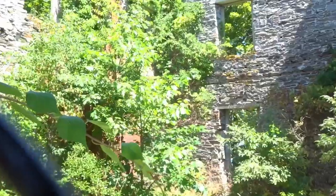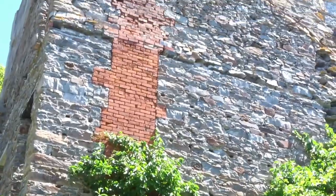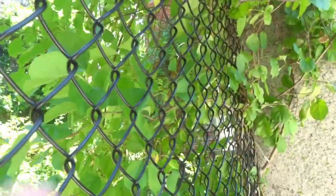Looks like there was almost a chimney at one point. Because if you look, there's red brick. But it's weird, it ends at a certain point. Yeah, there's a few over there too. There's one there, there's one over there. That's a few. Oh, yeah. Didn't even realize that. It almost looks like there was maybe two, four chimneys. This is one of them. Yeah, and there's one here, which is really cool. Wow, yeah, and it looks like there was one in there too. It's hard for you guys to see, but.